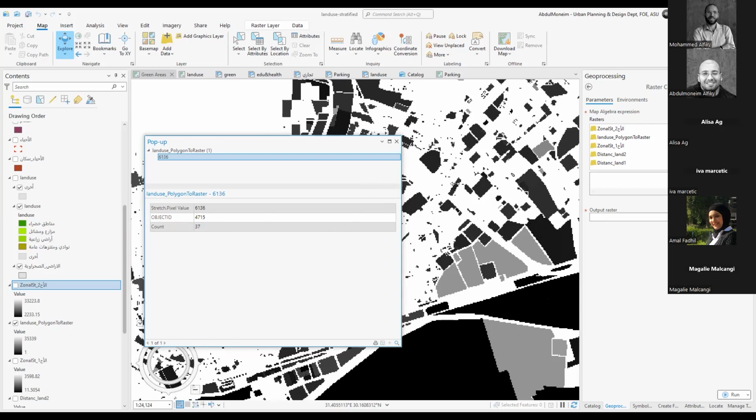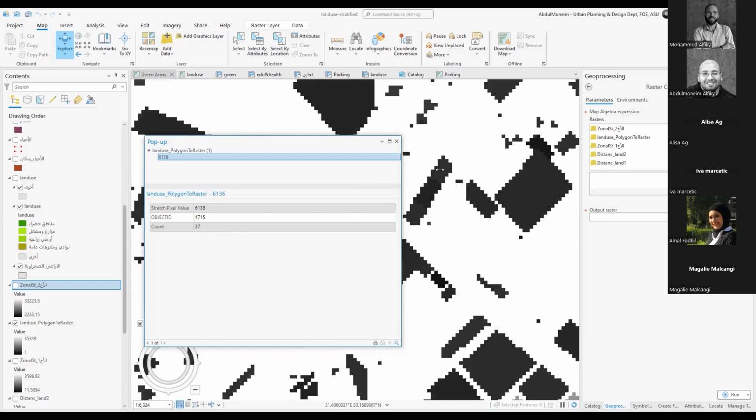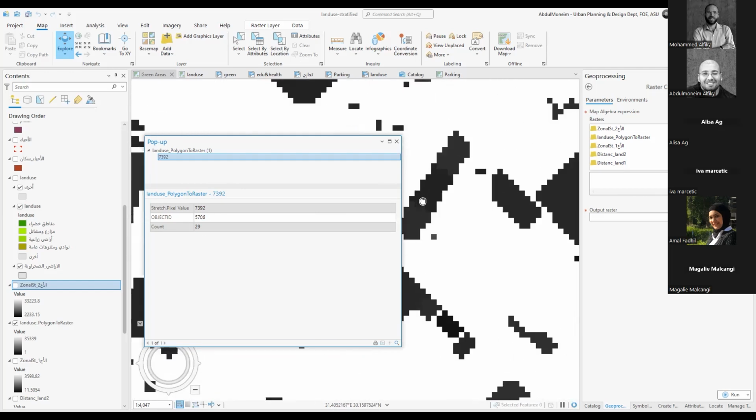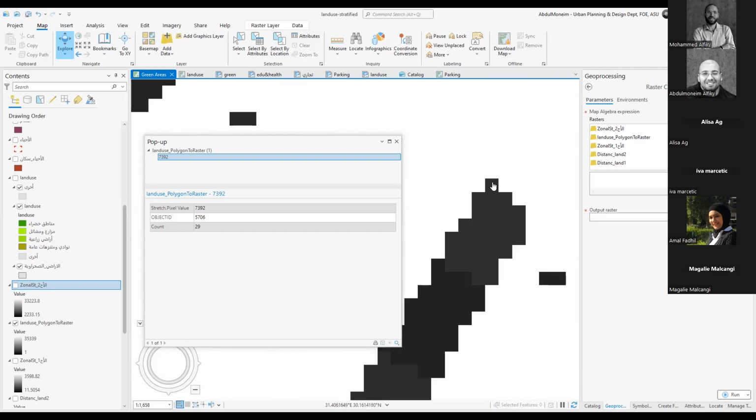So basically, this is the number of pixels in each of those. I have here 37 pixels. I have here 30 pixels. I have that 29 pixels. As you can see, there are differences in color when we zoom in. They're not the same thing. Each pixel of those is 15 by 15 meters. And if I want to know the total area of one of those, say this is 30 pixels, the total area is basically 30 multiplied by 15 squared, right?